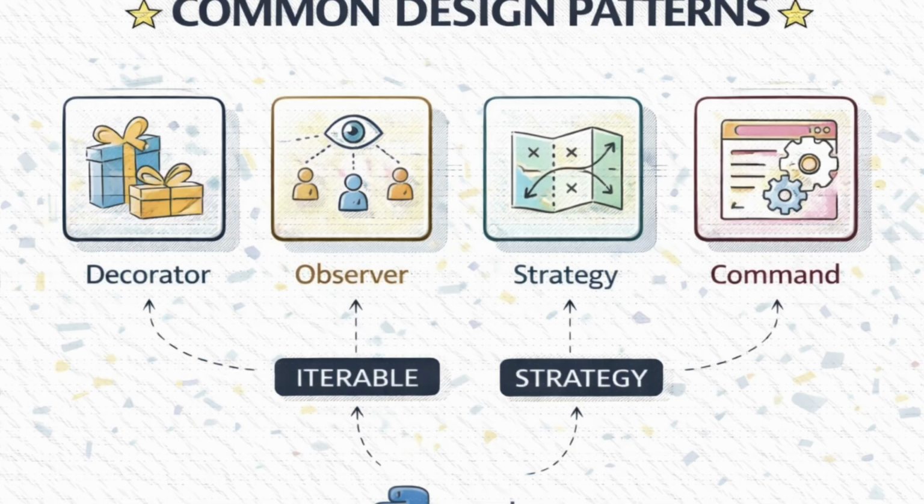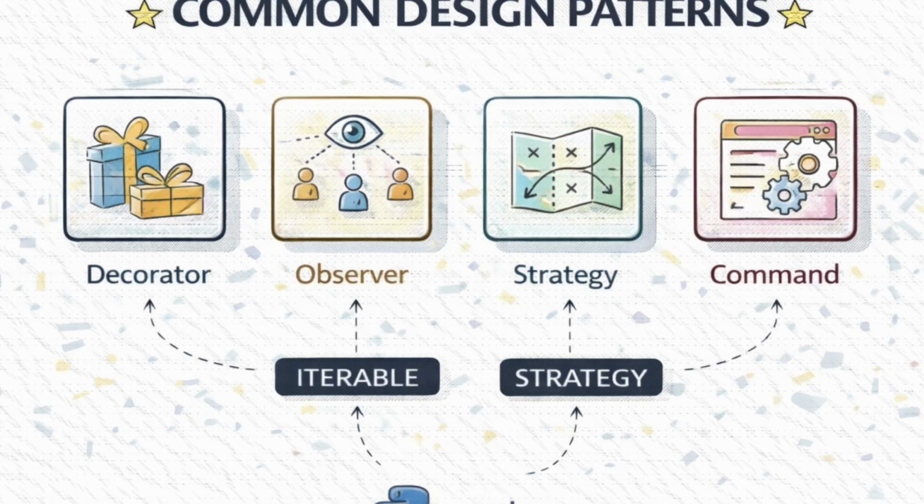Okay, so let's unpack this. Our mission today is to really distill the core ideas behind 7 key patterns from our sources. We've got singleton, decorator, iterator, observer, strategy, command, and state. We want to get past just the definitions and really get to the why of it all. Why do these patterns actually make your life easier down the road?